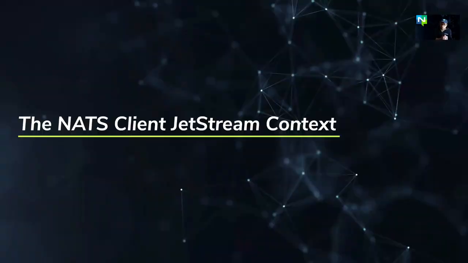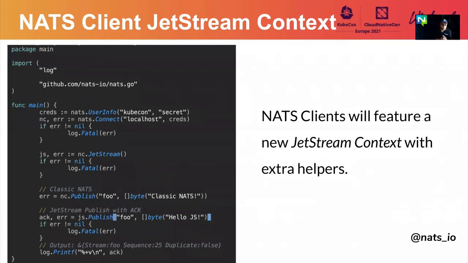In terms of applications, you would use the NATS client and the Jetstream context. I'll show you how it works in Go. As part of the NATS Go client library, you first start a connection with your credentials — in this case using a username and password — then call the Jetstream function on the connection. That gives you an enhanced type you can use to persist messages. Classic NATS publishes on Foo will also persist the message, but we didn't change the interface of classic NATS. To get publish with ACK responses, you use a producer setup from the Jetstream context — you can publish a message on hello.js and receive an acknowledgement that your message was persisted.